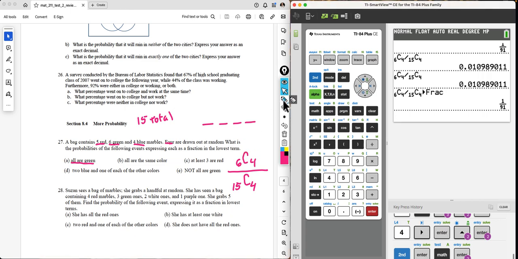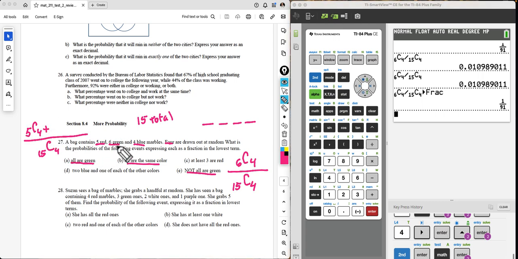I just got to throw a twist in, because I looked at everything else, and we'll do them not all green because that'll be an interesting one. So all are the same color. All would be red. So we just did the all green one, so we know that that is 1 out of 91. So we won't do that necessarily again, but all the reds. So that's going to be, out of the 5 reds, we choose 4. And we can do it this way because they're all going to get divided by a common denominator of 15 choose 4. You could do them as separate fractions too, but this will be a lot easier to enter.